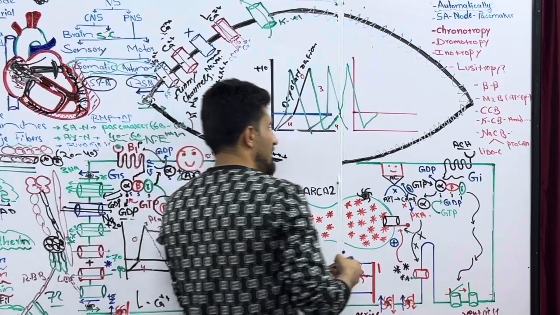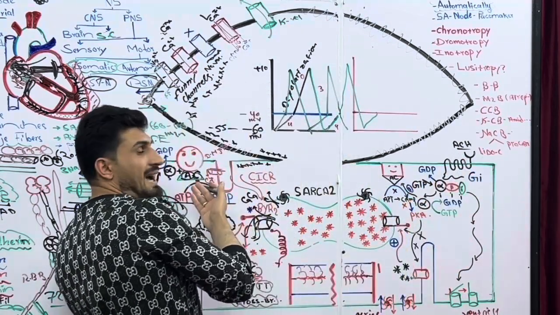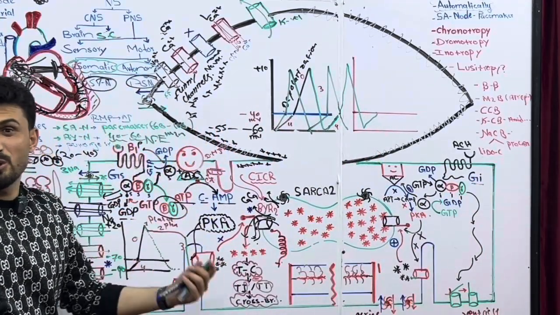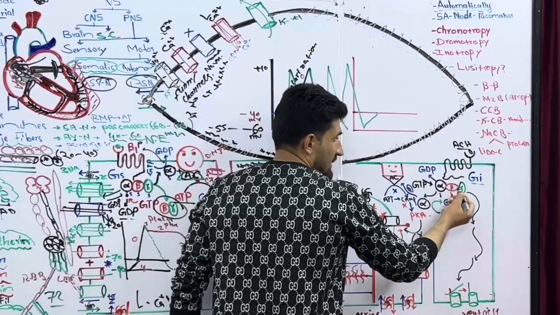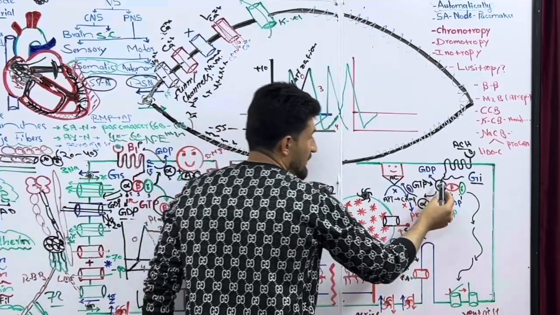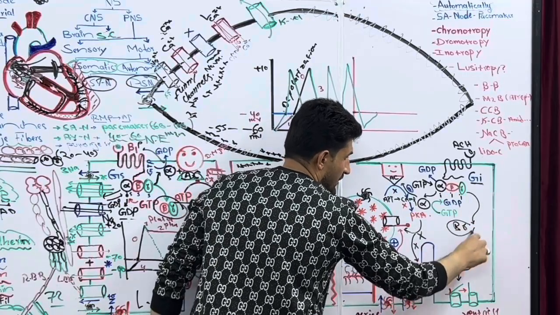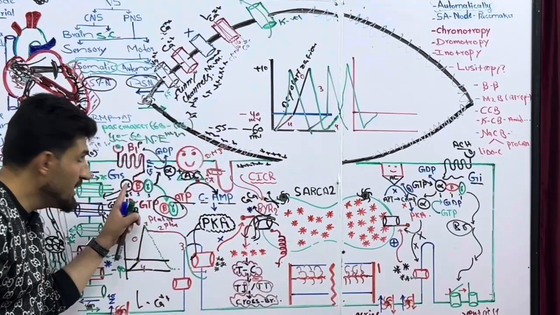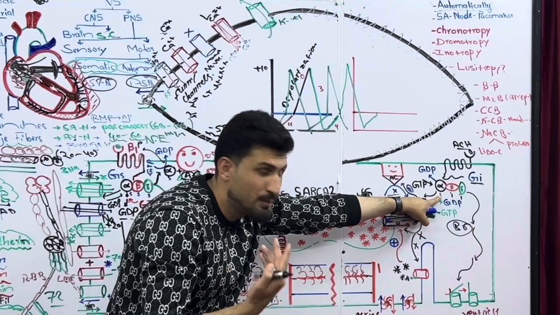Okay. Now, the receptor for acetylcholine is also a 7-class receptor. This is also a G protein coupled receptor, but this time the G protein is Gi protein or G inhibitory protein. Here it was Gs protein or G stimulatory protein. When you stimulate this receptor by acetylcholine, the G protein will be activated, and this is Gi protein. This protein is dissociated into two parts, beta-gamma and alpha. This alpha subunit comes here and affects adenylyl cyclase, but listen carefully. Here it stimulates adenylyl cyclase in a positive direction. Here, because it's Gi protein, it acts in a negative direction.